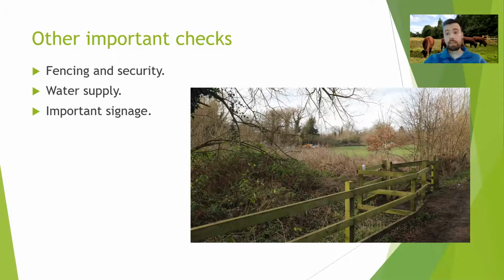Water is crucial. The cattle can't survive without it. And if they don't have a supply of water, we need to know about it. So the way that we supply the water to the cattle is through pasture pumps. They're located in a number of different locations on the fields, and are connected to local streams or water bodies that pump the water from these natural sources, so that we don't have to constantly turn up and provide them with water, and that risks them running out.